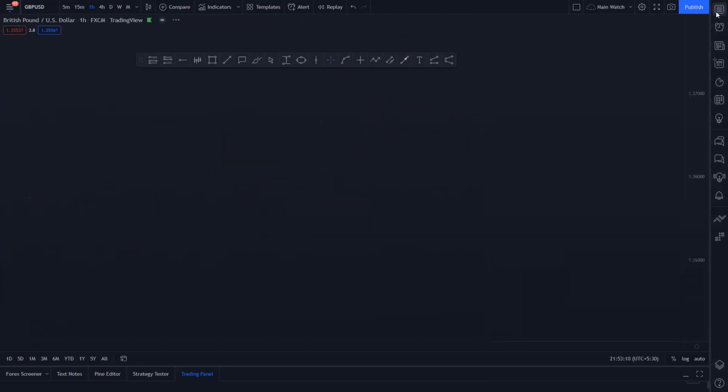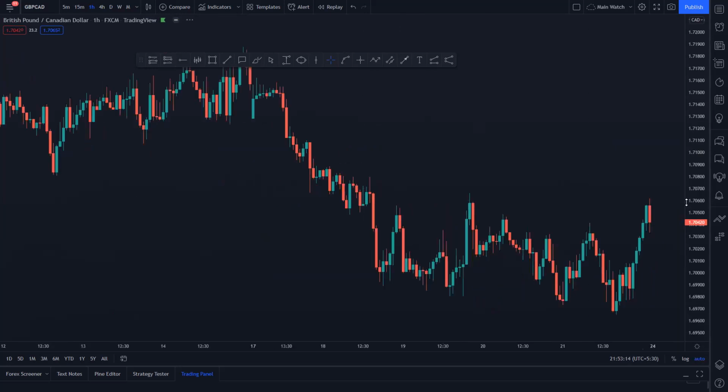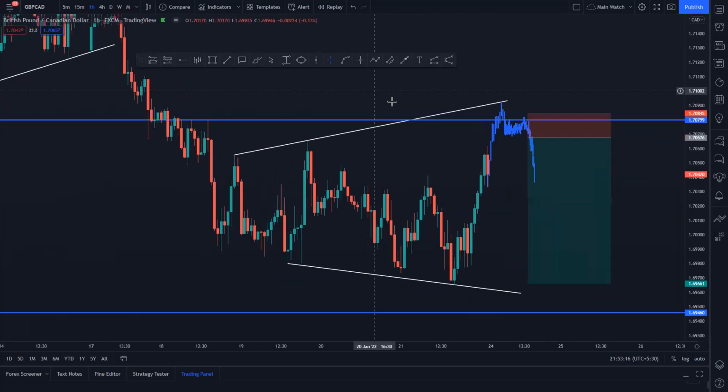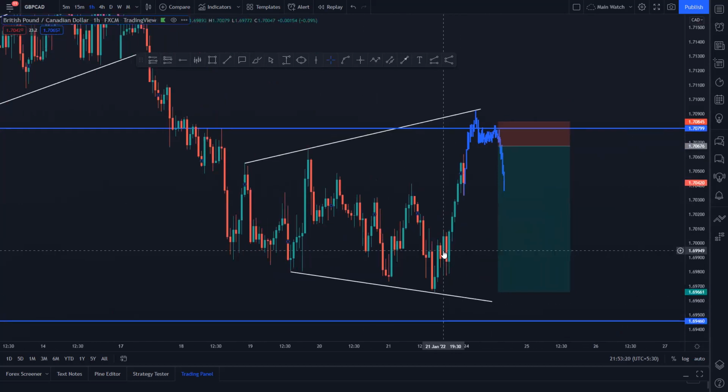Let's talk about GBP CAD. Very clear price action pattern. If you look at this GBP CAD, this is a very clear price action pattern. You can see this was a near miss structure, and what I'm looking for, there's a higher possibility the price will retest and make the third touch. You can see the first touch, you can see the second touch, and this is going to be a third touch of the pattern. From the third touch, price moved down impulsively, it will form a correction.